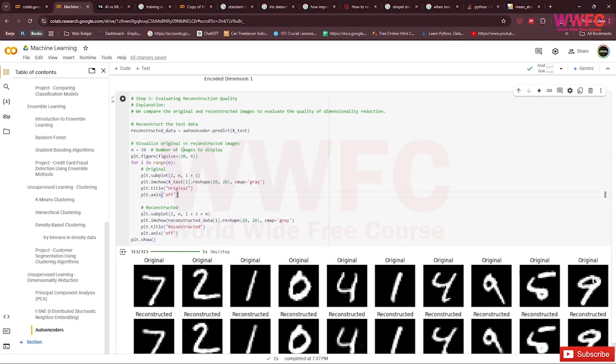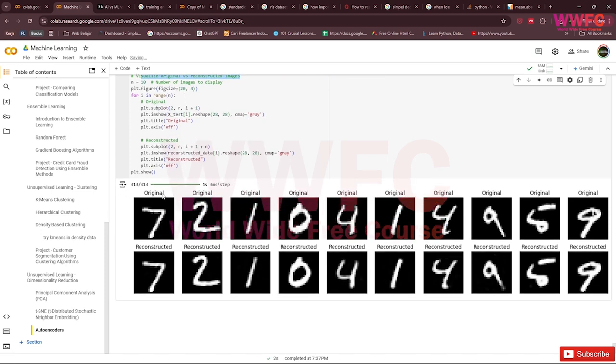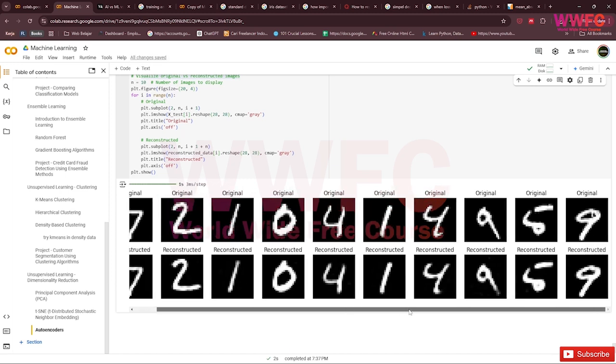You can see that we reconstruct the test data and we visualize the original versus the reconstructed image. We want to display 10 numbers. So we want to check the original and the reconstructed data. This is almost the same.